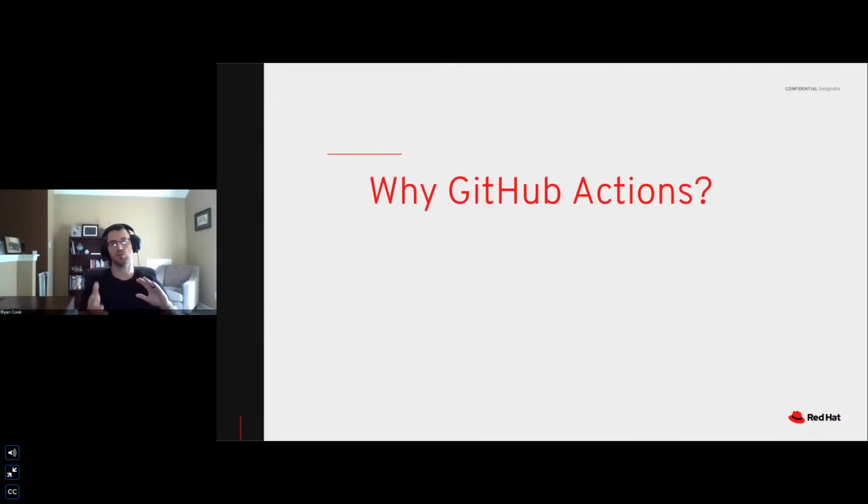So why GitHub Actions? The nice thing GitHub has done is give anybody in the world access to a repository to store code, share code, and collaborate with others. They've lowered the barrier to entry for testing your application code, verifying that it works, or deploying it to an environment and verifying it works there.